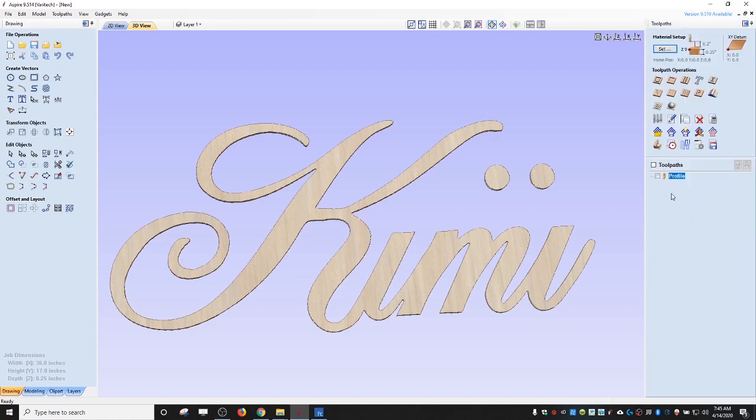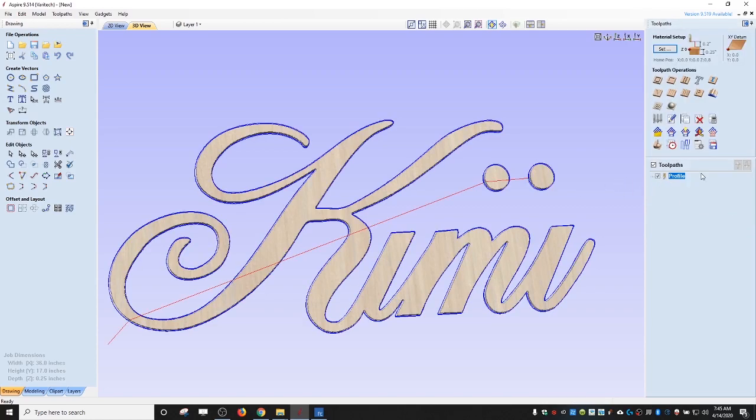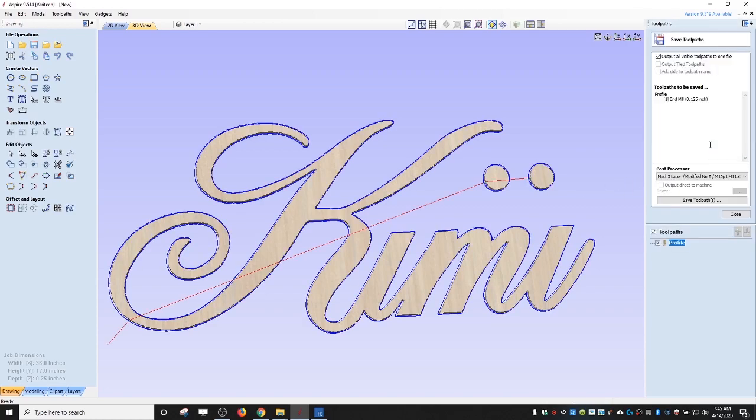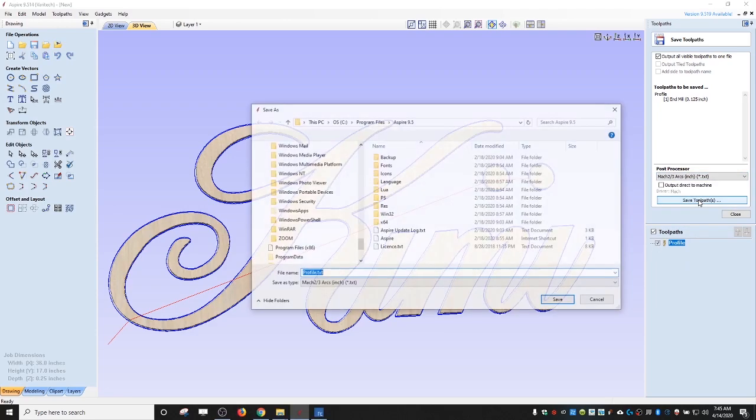All right, our next step is to save this toolpath. So I'll go to the Save toolpath. First thing you have to do is double check your post-processor, unless you're always doing the same thing. Like I have laser jobs, I have cylindrical jobs, and so that's my first step, I have to check my post-processor. And I need just the regular Mach 2, Mach 3 arcs inch. And I'm going to save.